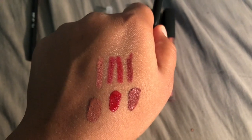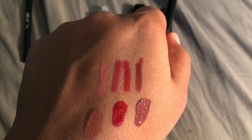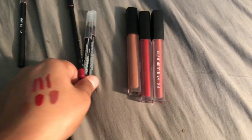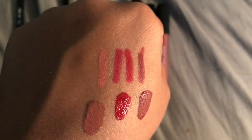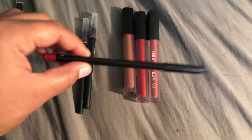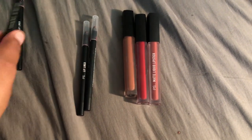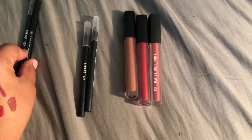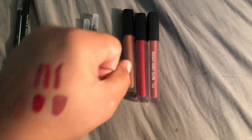a really pretty shade, but if you look right next to it, I have another red, and I only have one red liquid lipstick. I don't need 2 red lip liners, and the Illamasqua one pulls really, really pink. So I need to test it out, see if I like it on its own, or maybe wearing it with a gloss or something. I don't know. These 2 are just going in the pile.